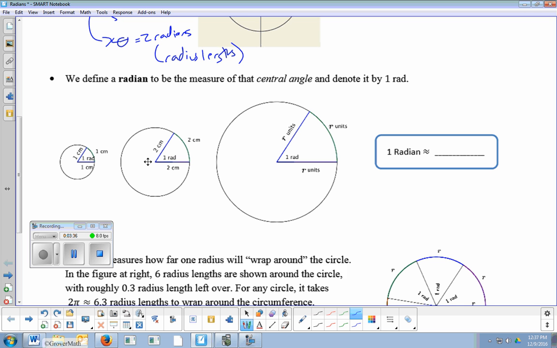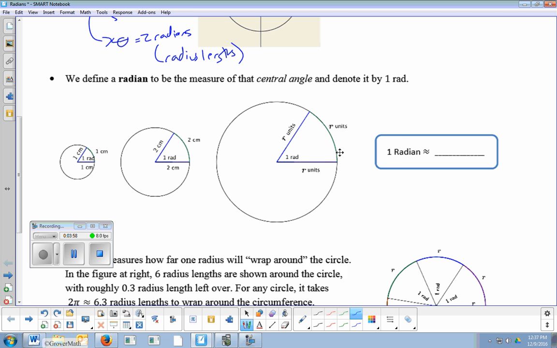But we could tell if these two angles are the same. And that was a big concept in geometry, the concept of similarity. Things could be different size, but if the angles are congruent, then they're similar. And that's really what we're talking about here. The radius is r units. So whatever r is, if our arc length is also r units, then the angle is 1 radian. All these angles are congruent.